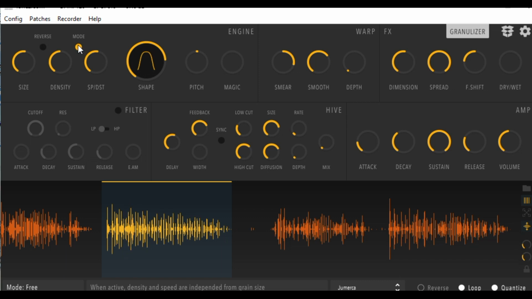And if I turn the mode off, so the other thing that's important is the pitch here. Let's just put that back to what it was. Obviously you can put the pitch down or up.